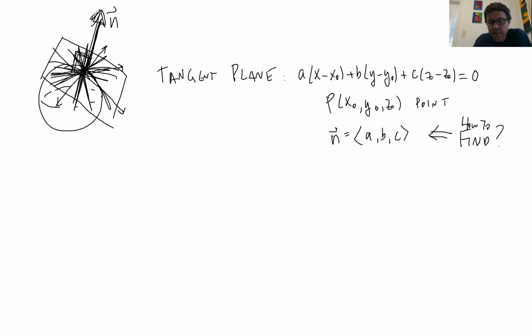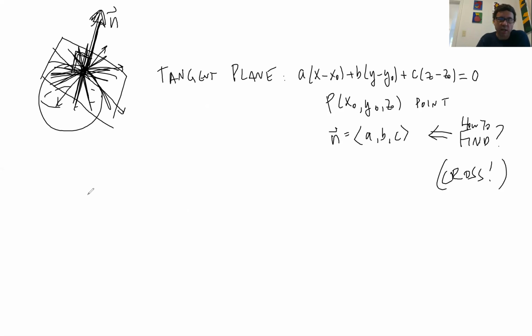How do you create things that point perpendicular if you know things that are down below? The answer is, I'm going to do a cross product of two specific vectors. The idea in your head is, I need to construct something that's perpendicular. The best way to do that is to take the cross product of two things, and by the right-hand rule, my thumb is the thing that's pointing as the cross product of my two things.